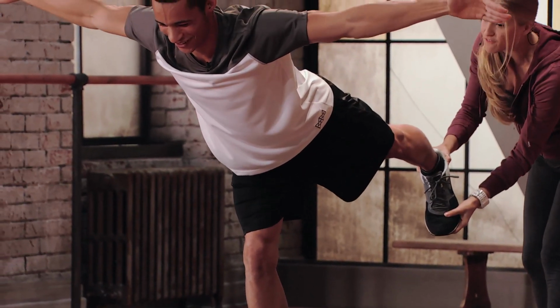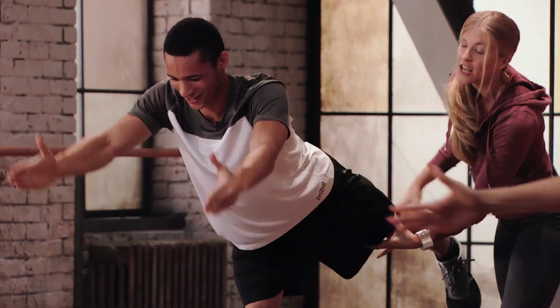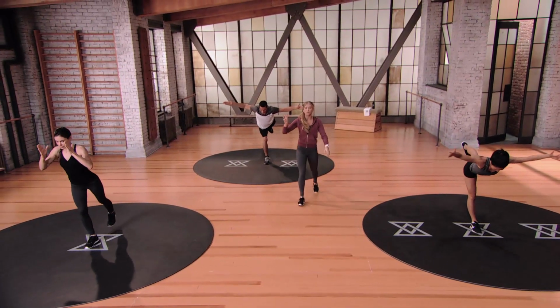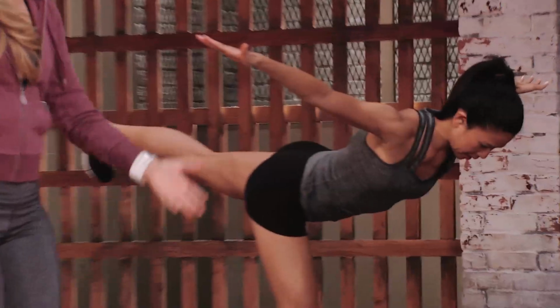You see his foot is now flexed up, his calf is engaged, his quad is engaged, and now his core. Everything travels up the body. Last 3, 2, 1, and relax.